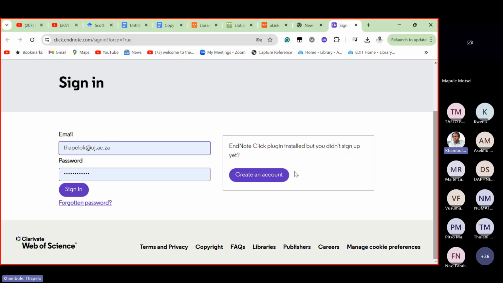When you create an account, you can use the same password that you have used on your EndNote, but you will have to create an account. You can't just sign in because you already have an EndNote desktop account. You have to create an account specifically for EndNote Click, right? For me, because I already have it, I will just sign in.